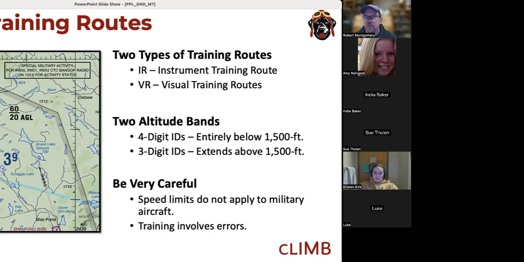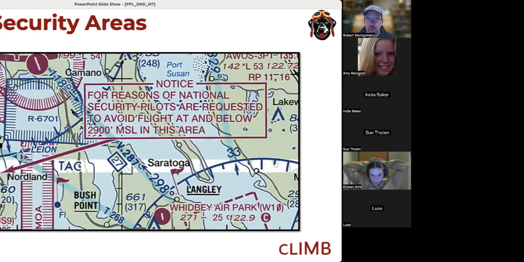Same thing happens here. These are training routes. A lot of mistakes happen. And so where you may see the center line is here, the airplane might wind up over here, or might wind up over there. Sometimes they go out of altitude, right? You're human beings flying these aircraft. As much as the military pilots would love to tell us otherwise, they're not all perfect. Okay. And so just give them a little bit of a buffer and you'll be fine. So you can see here in this case, they're saying it's between 2,000 and 6,000. I might want to be over 7,000 feet when I go by, just out of an abundance of caution.